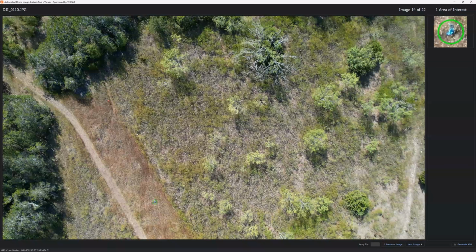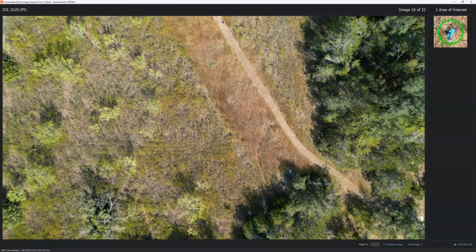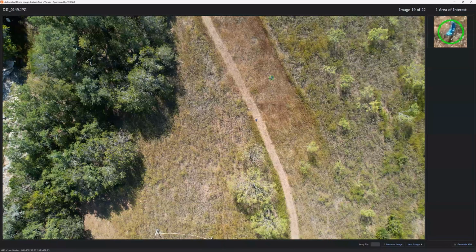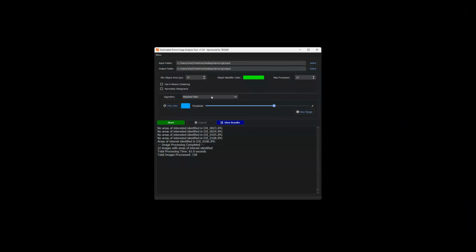Maybe you want to be that prescriptive with your analysis, maybe not. Maybe you want to cast a little wider net. Again, all dependent on your scenario, on your backgrounds, all those sorts of things. So as you see, it works much the same way as the color range algorithm in the end. It's just that instead of manually setting that range yourself, you just set the target color and a threshold, and it does the rest of the work for you.